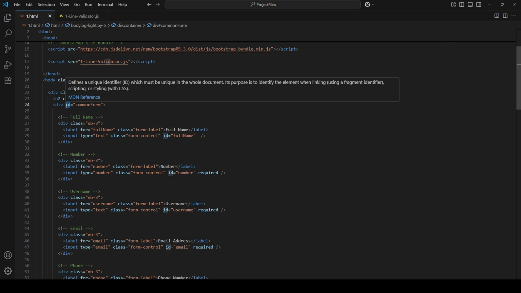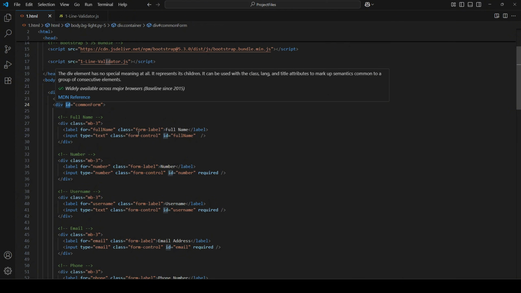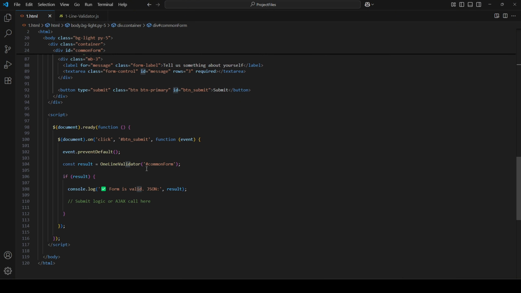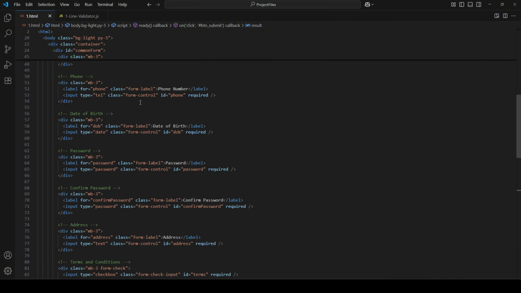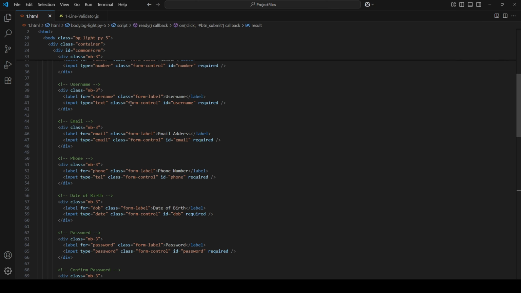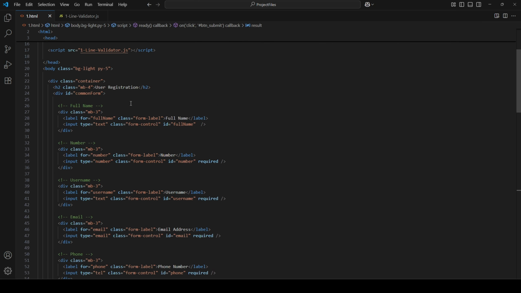If you want to use it as a class, you just change this to class and come down here and put a period in here, and that's it. It will work. Then it's going to look for all of these fields, the ones that say required. And just keep in mind when you're using it, use the appropriate type. So for example, this is the full name. Just use it as a text.